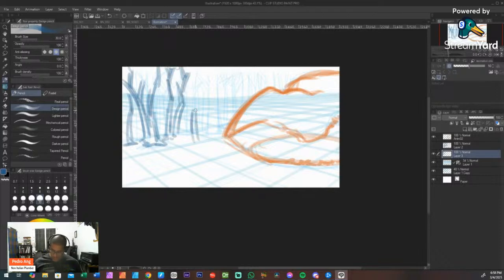I'm picturing this is going to be a night scene, so maybe we'll have some moonbeams coming from in between the tree foliage, just to make it distinctive and interesting to look at. But you don't need to go into detail because these trees are pretty far away.